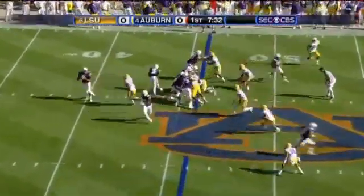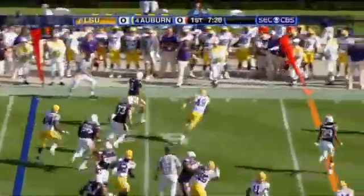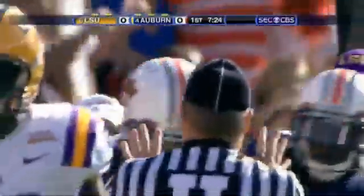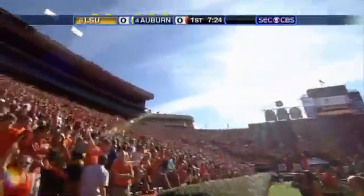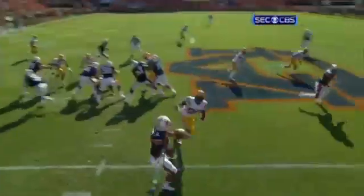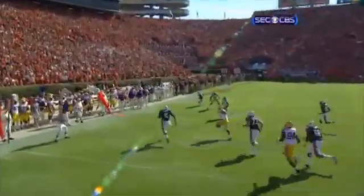Here's Newton, pulls it down. Oh, he's in trouble, but that doesn't last long. Well, he's off to a quick romp around the left side. That should be enough for the first down. This time it was Kendrick Adams, number 94, who missed him. Kendrick Adams comes in, clean shot. The guy in blue is better than the guy in white on that one.